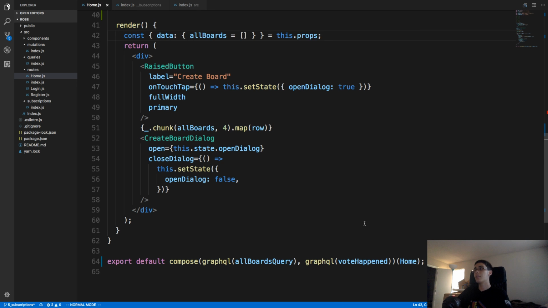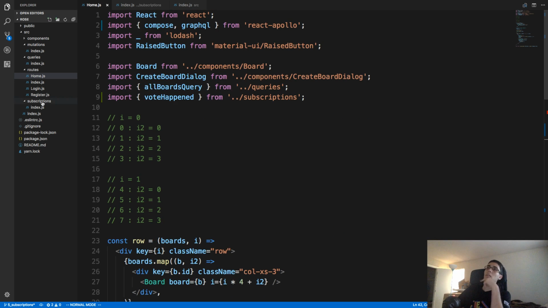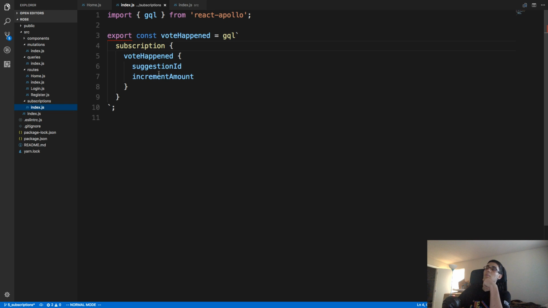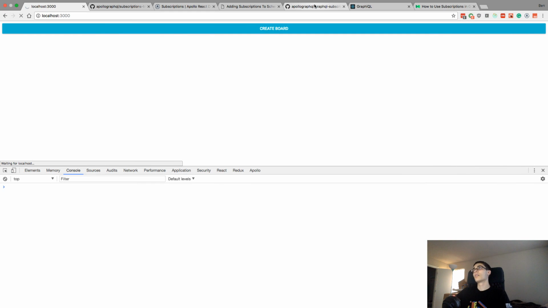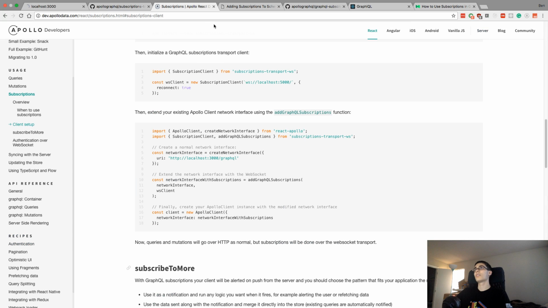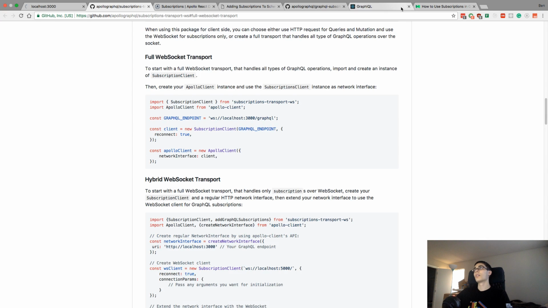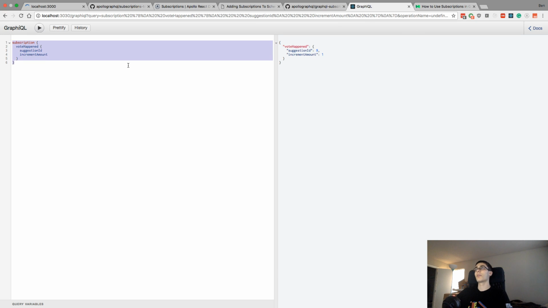Vote happened. This, yeah, because this worked on our other thing in our GraphiQL. So just something in our client is messed up, because we know this exact GraphQL works here.